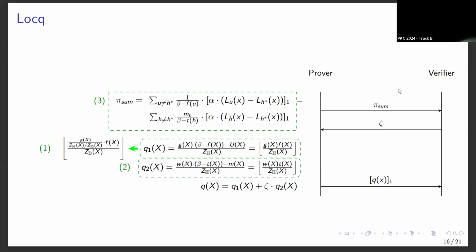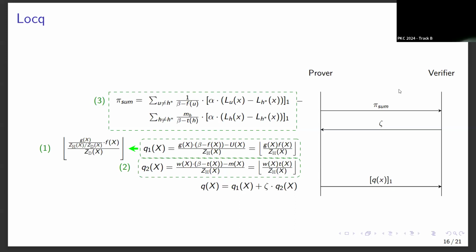And for this Q1(x), we know that although in the definition we have a lot of polynomials that have the size of the table, we can actually rewrite this definition such that the denominator and the numerator are both polynomials of a smaller size. So the prover can compute the coefficients of Q1(x) in time that is also independent of the table size. And finally, the prover linearly combines the two quotient polynomials using the challenge sent from the verifier, and sends just one polynomial commitment to the verifier.